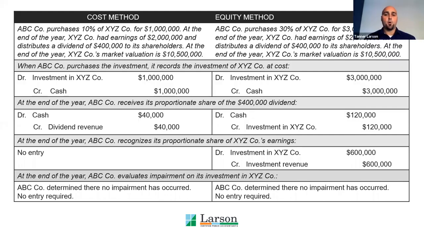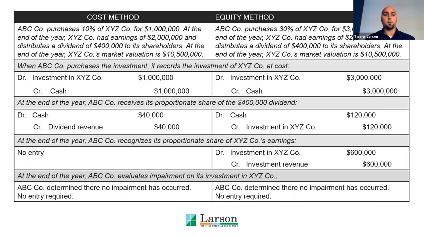All right, so here's the scenario of purchasing an entity and the difference between the cost method and the equity method. We're not getting into the consolidated method. I don't believe I've ever come across any captives that hold investments that they consolidate. But if you do, you can ask any questions that you may have. So in this scenario, it's the same facts. The only difference is the percentage of ownership of ABC Co. So the facts are that ABC Co. purchases 10% under the cost method and 30% under the equity method of XYZ Co. for $1 million. At the end of the year, XYZ Co.